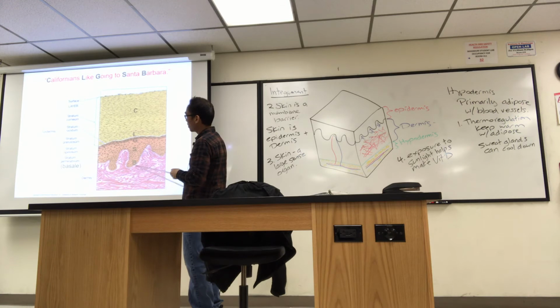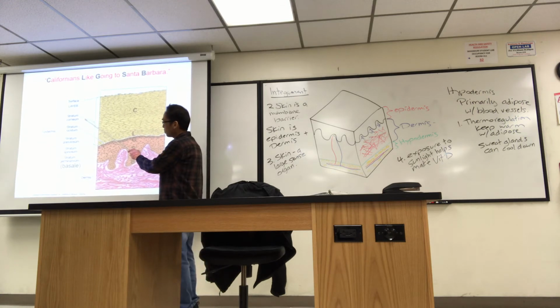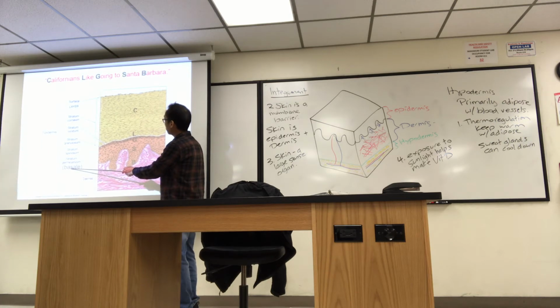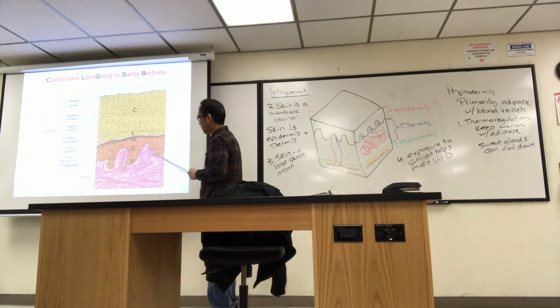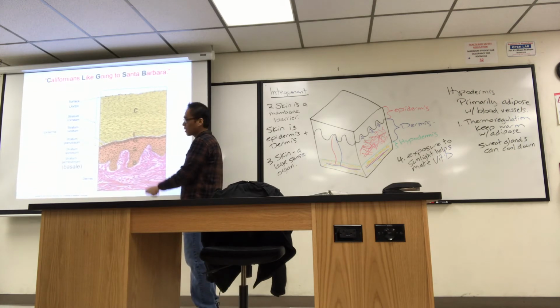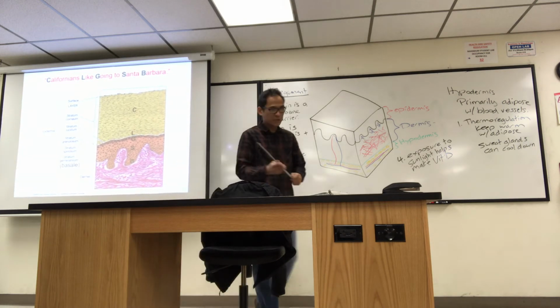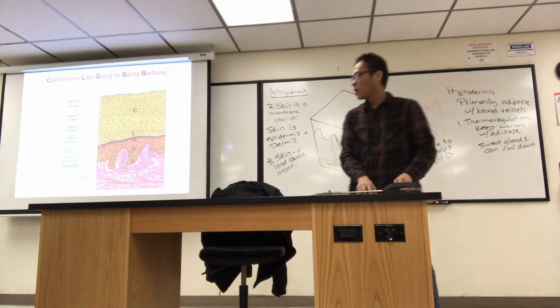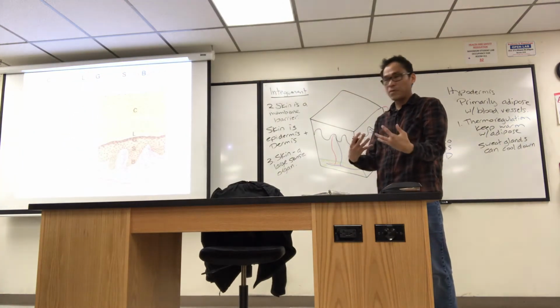CLGSB for stratum corneum, stratum lucidum, stratum granulosum, stratum spinosum, and stratum germinativum, but you could call it basale to fit the acronym. It's the bottom row. Basale means base, the bottom. So I'll go through each strata so you know what to look for. What you've got here is an epithelial tissue.